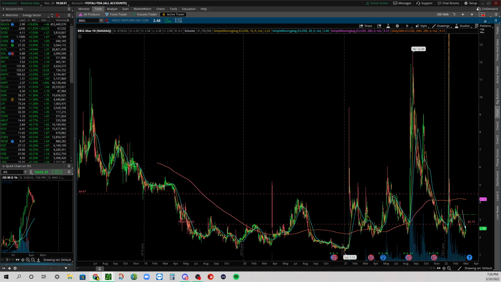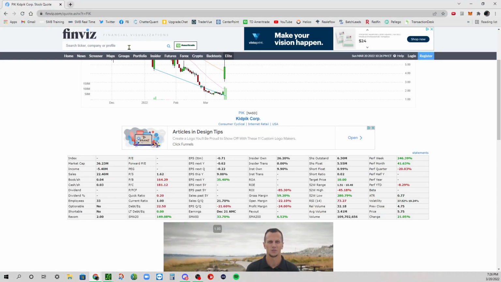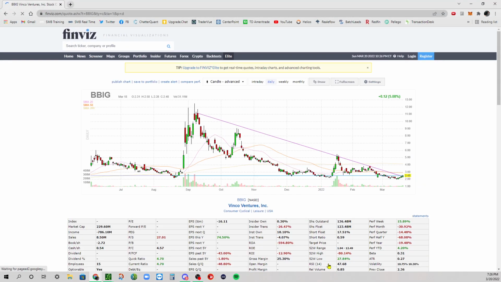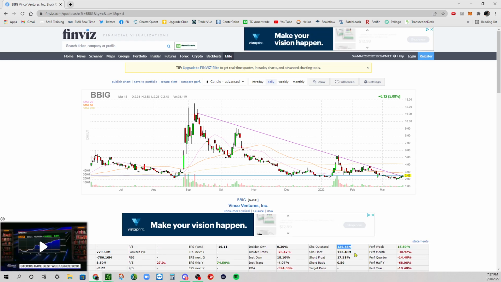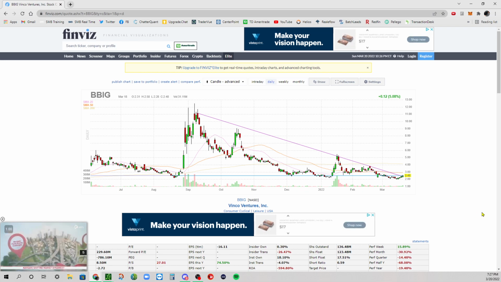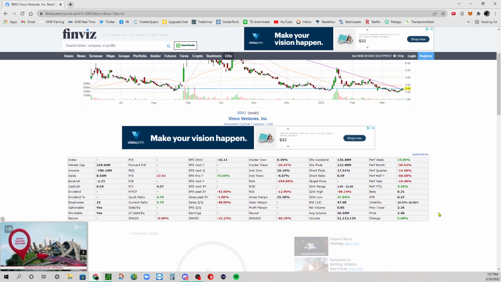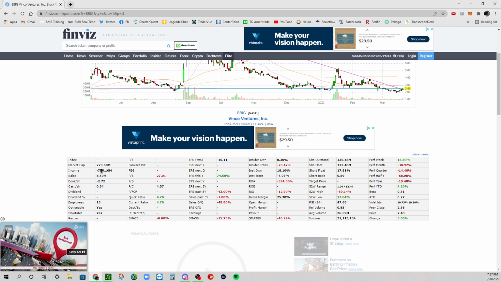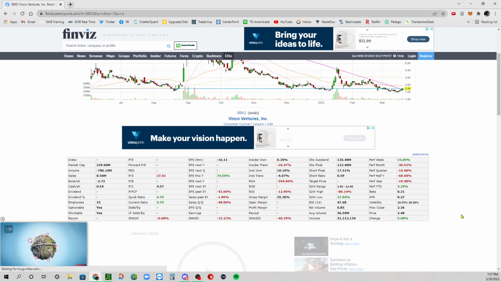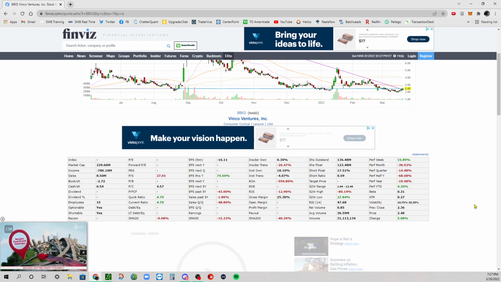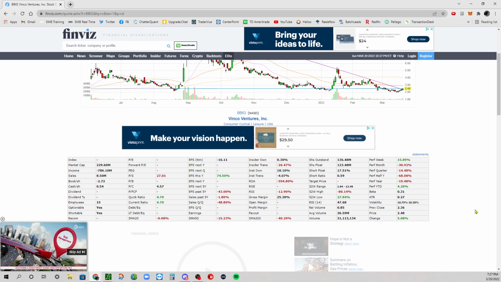25 cent upside. And if you look at the fundamentals on this thing, as you can see, there are 136 million shares outstanding. The float is 123 million, so it's a little bit higher on the float side. So it's going to take a lot to move this company. It's a 229 million dollar market cap. Moving this, it's possible to double it if they had great news for a hedge fund to put in, you know, 150 to 100 million dollars into that company and move it.